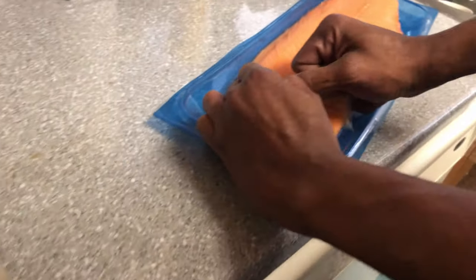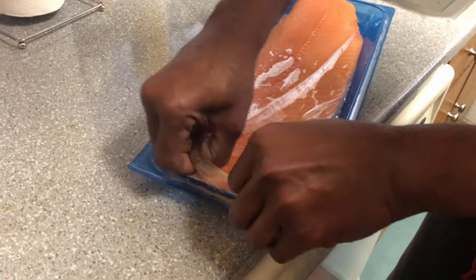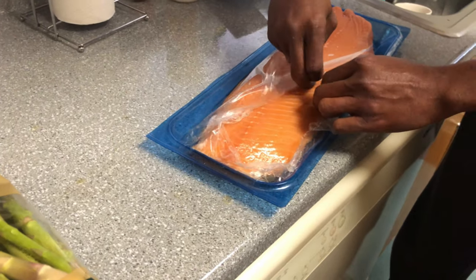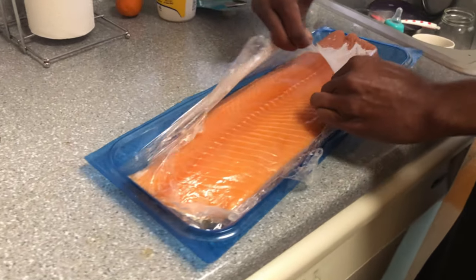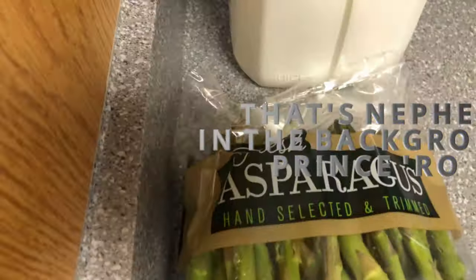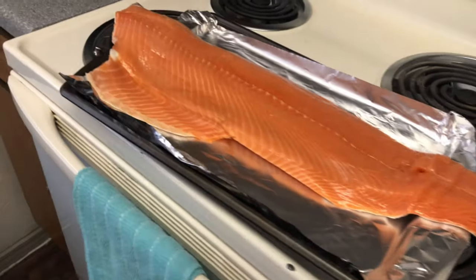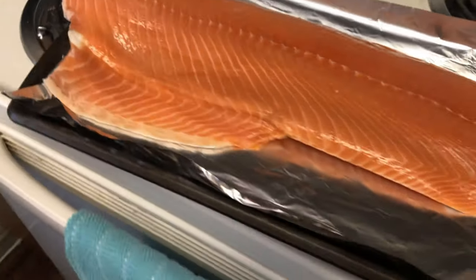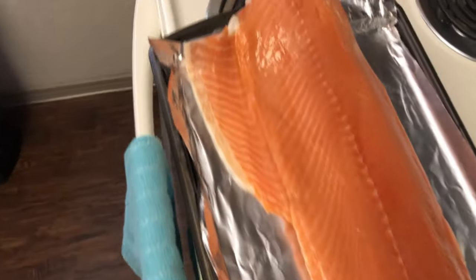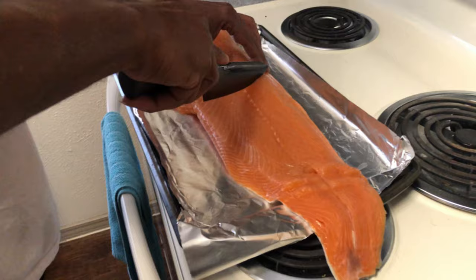Yes, sir. About to get this cut and get it popping. I'm gonna do this salmon. Let me know if I can show y'all how to do it. If you need some help with the lighter or whatever, you good. The joint is huge. I'm gonna have to cut this joint in half just to cook it. Cut that joint in half.